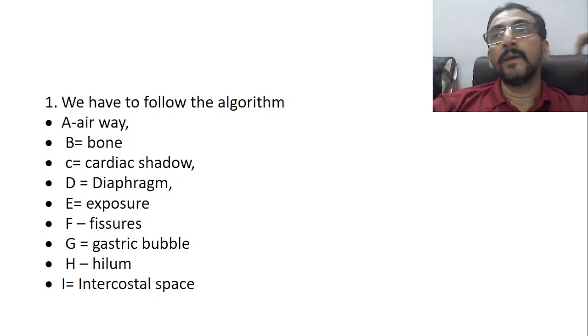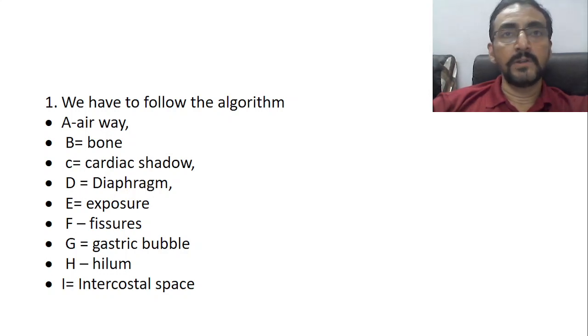Next go for D. In the D you look for diaphragm. The position of the diaphragm is very important. Diaphragm is basically a dome-shaped structure. We know that. Sometimes this diaphragm may be flattened, or sometimes it may be interrupted in between. It may be flattened in case of pleural effusion or any fluid pathologies. It may be more elevated whenever there is any liver pathology which is pushing the diaphragm upward, or sometimes when you are taking the film in the expiratory phase.